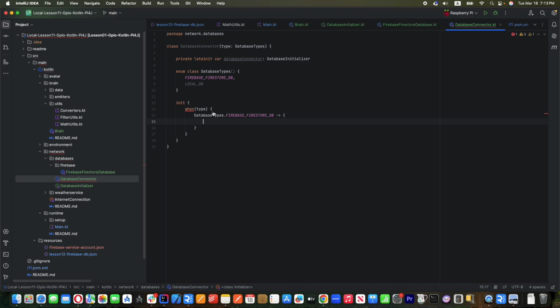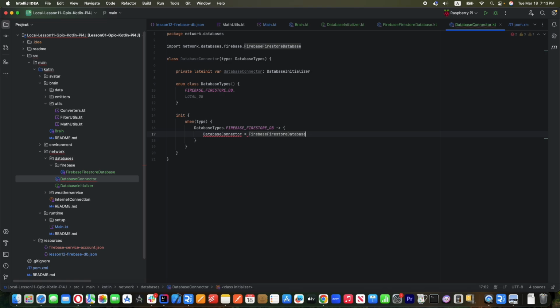Our database connector equals to Firebase database. Yes. No. Here it is. Yes. Okay. What else?